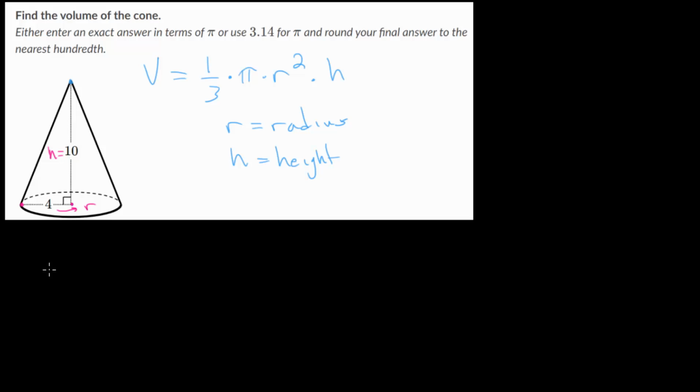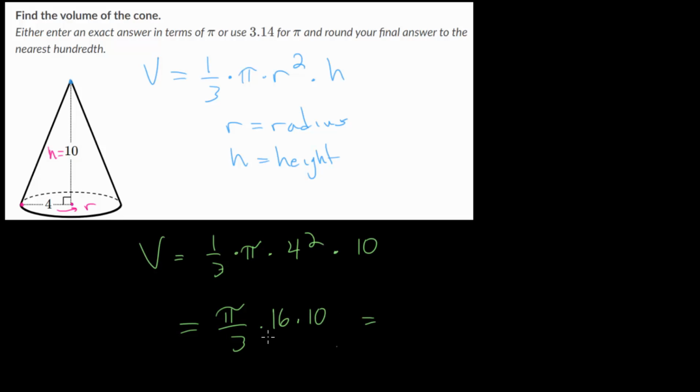So let's plug those in. The volume is 1/3 multiplied by pi multiplied by 4 squared, since 4 is the radius, multiplied by h, which is 10. And simplifying, I'll just rewrite this as pi over 3 multiplied by 4 times 4, which is 16, multiplied by 10. And 16 times 10, that's 160. So we have 160 pi divided by 3, and we'll have just cubic units because we weren't told any specific units, and we know they're cubic since we're dealing with volume.